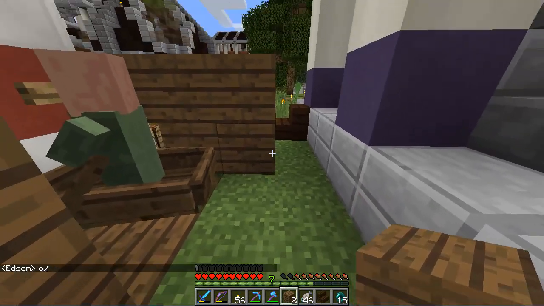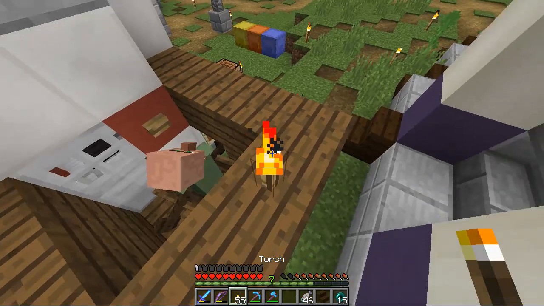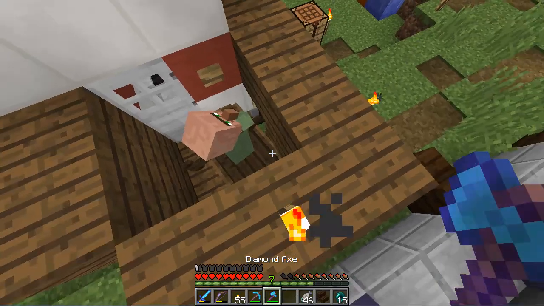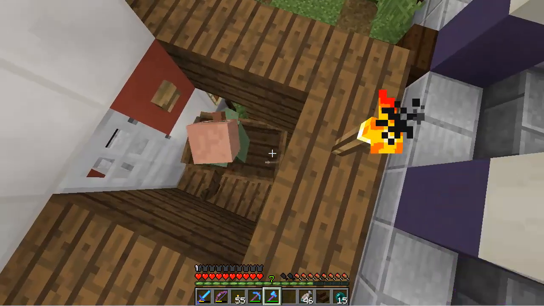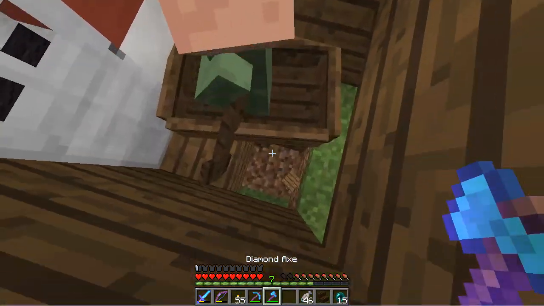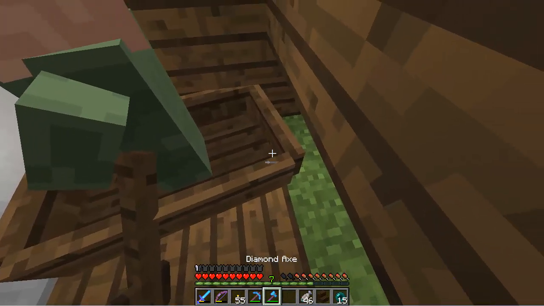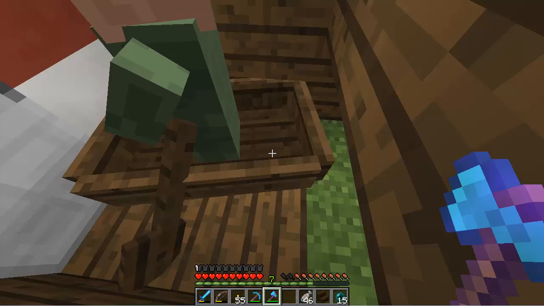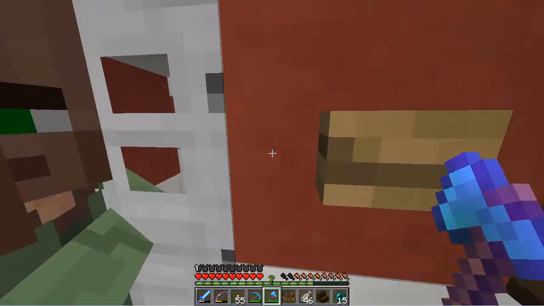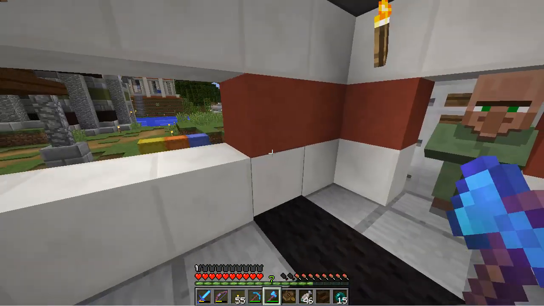Alright, perfect. Now, aha! Fantastic. Now, in case this takes a second, let's get a light up here. And break this boat. Oh, that's not what I wanted. Not at all. Oh, okay. It's in my inventory. There we are. Are you in? I think you're in.